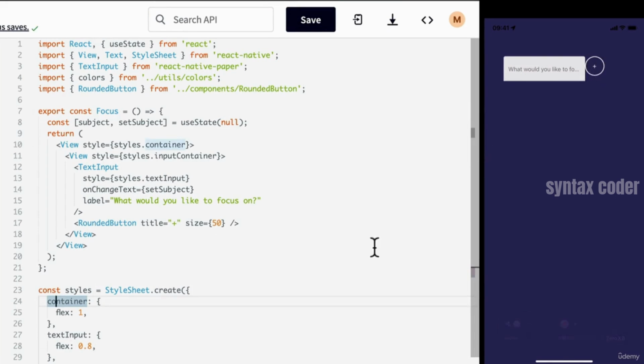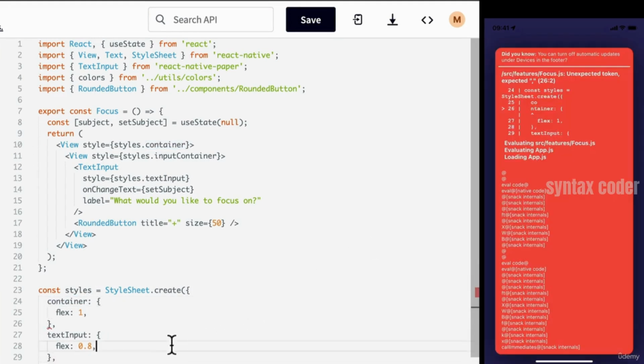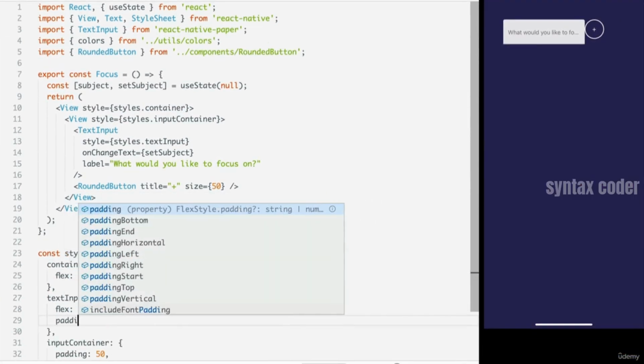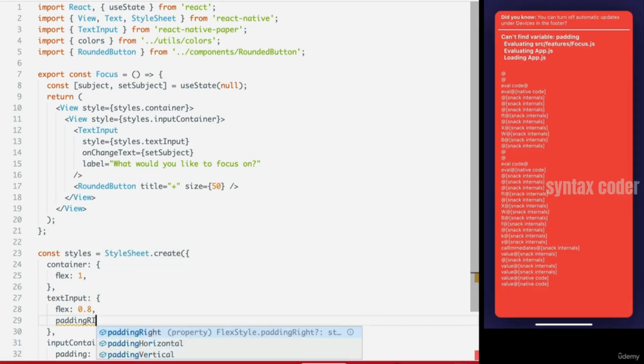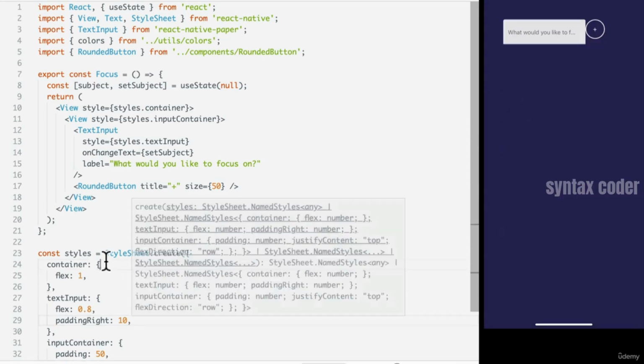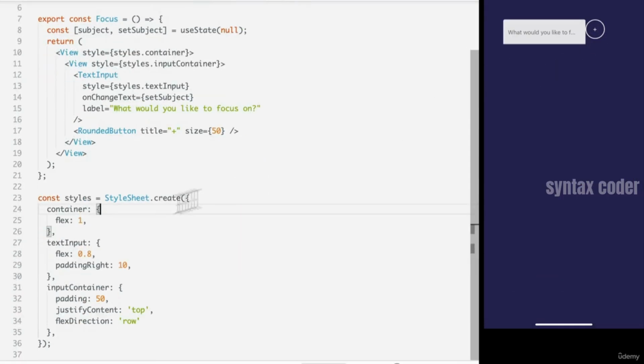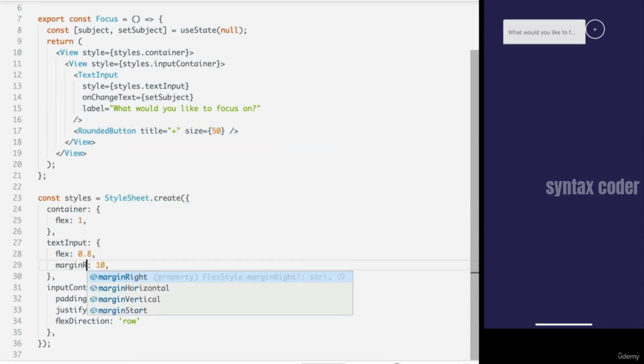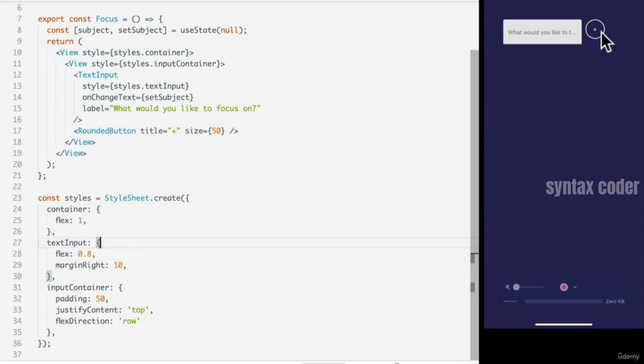And now you can see that's applying wonderfully. Then we'll say paddingRight should be 10. That's not really applying, is it? Well, what if we say marginRight? There we go. Now that's pushing it aside here.